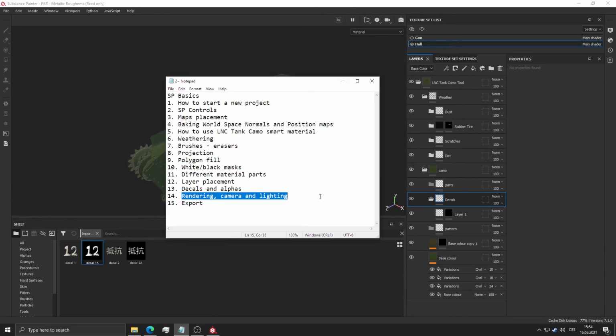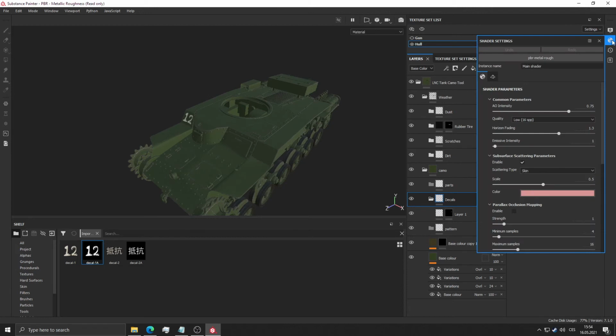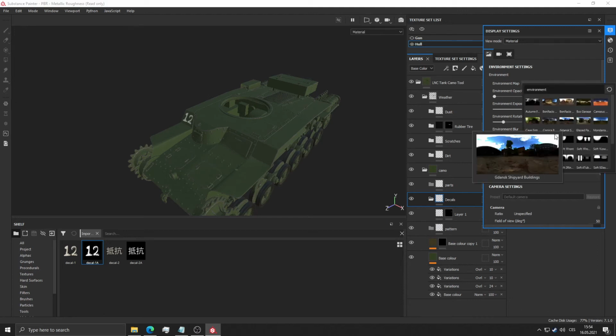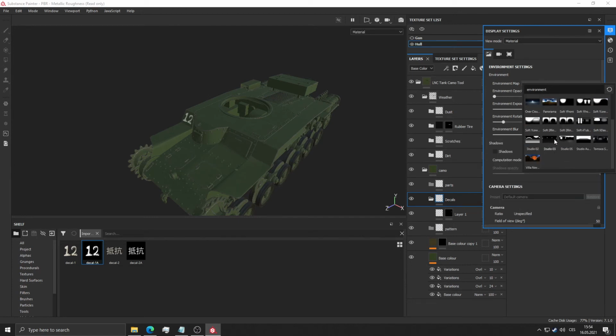Now we can move on to rendering, camera and lighting. You can use different light sources here in, where was it? In display settings here. Usually it is set on panorama, but you have many different choices in here. Tons of lighting options.